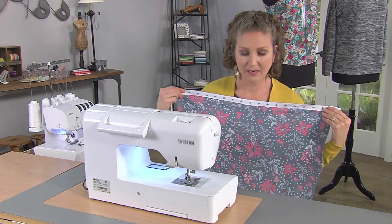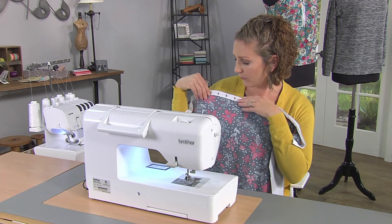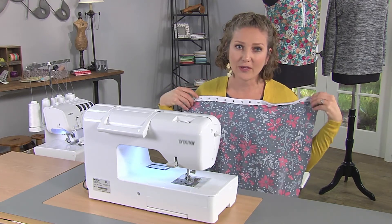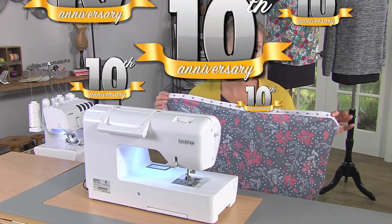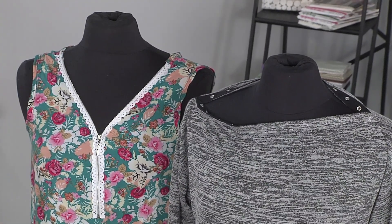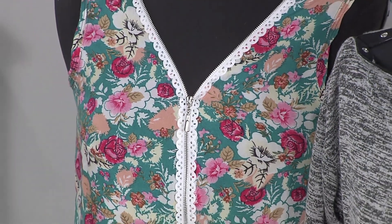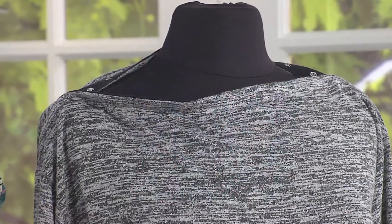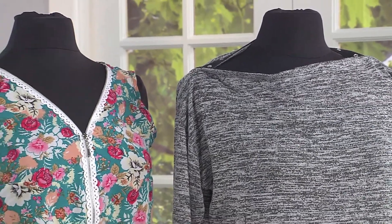There's the front of the neckline of the shirt. You can see how the back of the shirt overlaps to the front and snaps — you can either snap it up tight, do one off-the-shoulder, or whatever look you're going for. With both of these projects — the zipper and the snaps — I do the neckline first and then proceed to finish the pattern as directed, including the arms, bindings, or whatever else the pattern calls for. I hope these two hacks inspire you to be creative with your patterns and add some different necklines to projects you're working on.